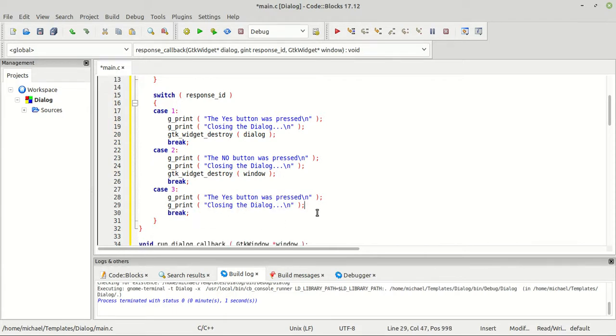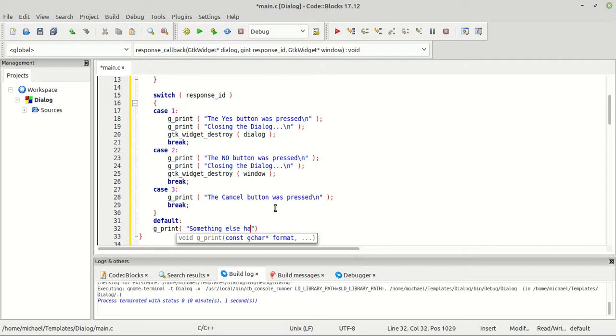I'm going to drop this one and I'm going to say the cancel button was pressed. And of course we are going to create a default one, in which we are going to say g_print, I don't know, something has happened.